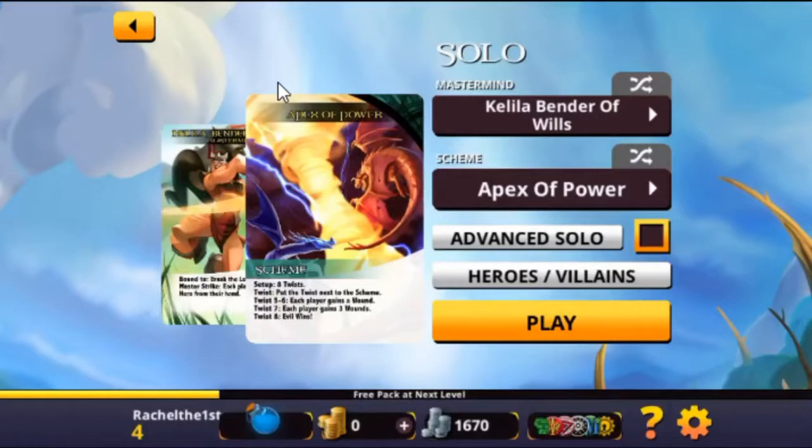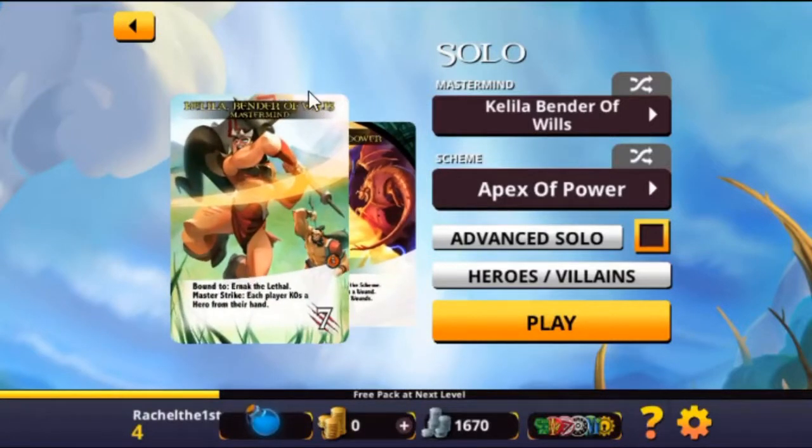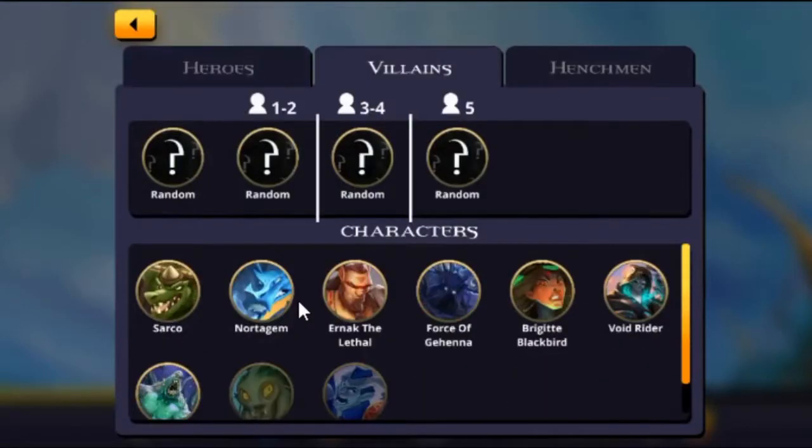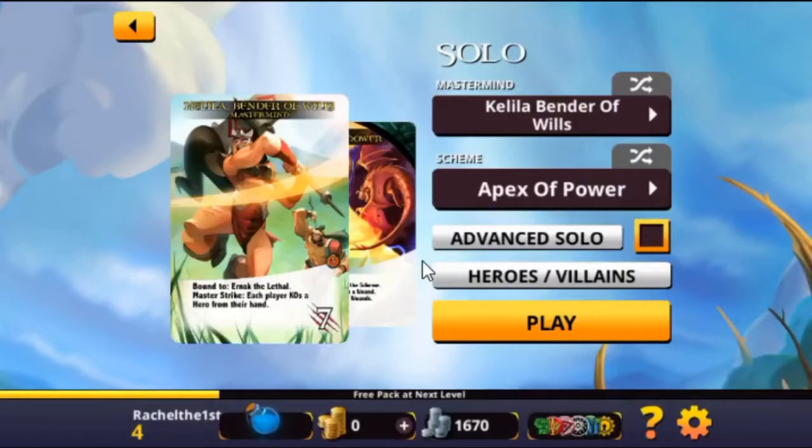Now, within the villains, each mastermind is going to have a specific villain type that is bound to them. And what that means is it's not going to be just 2 random sets of villains. Like, she needs Ernak the Lethal. So when we're building a deck with the villains, we'll need to include Ernak the Lethal and 1 additional one that we can just mix in. And the more that you play, the more that you know that there are some that you like more than others, and that kind of thing. So we're going to go ahead and get started.